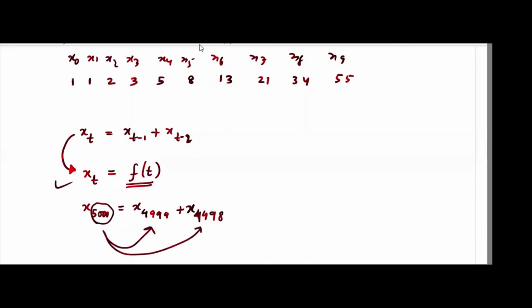So to find that, we'll apply the same equation. Even if you need to find x5000 this way, it will take a lot of time, and even if you spend a lot of time, you are not sure whether whatever you found is correct or not. But when you get it in terms of t, directly you can find x5000 or x50,000 in 1 or 2 seconds using your calculator. So that is called the solution of the difference equation. We have a solution for power 2 that is given in the table. You can take that and you can do it.